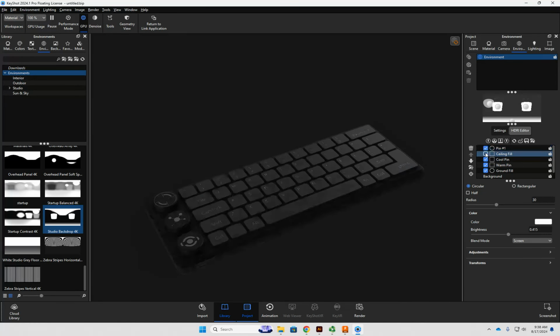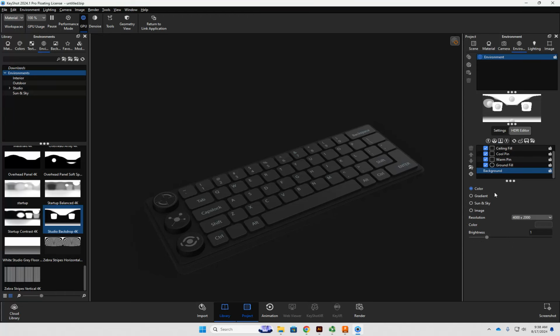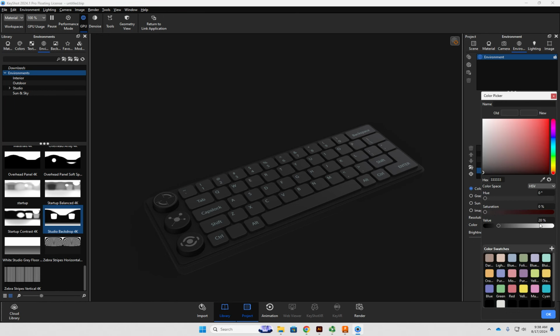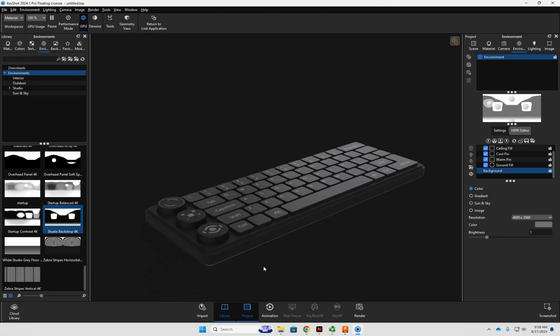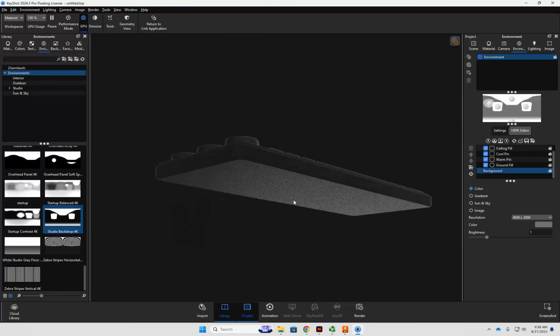You can also turn these lights off, so if you just want to see what a specific light is doing to your environment, you can do that. Here's the background. The background is a solid color, like a 20% value. I could boost that up to make the whole thing brighter, or pull it down to make it darker. It's always better when we look at something like this to have value there, so there's nothing in here that is super dark black that I can't see.